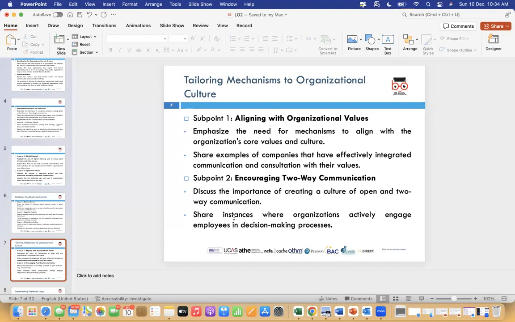So in a dictatorship kind of organization, they might be like, I don't even feel like giving fresh ideas, because whenever I give a fresh idea, probably my idea is never taken on board, or I'm probably mocked to even give a different idea or a different way to work. So yeah, the organization's values are really important.